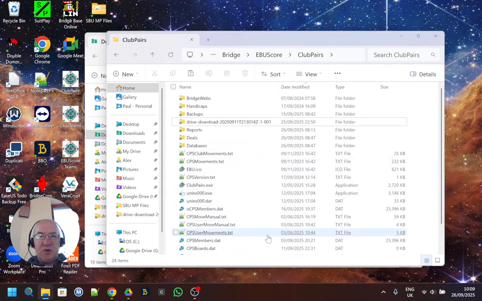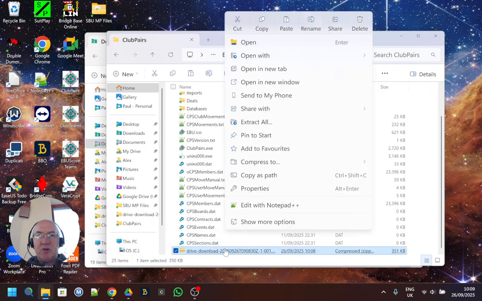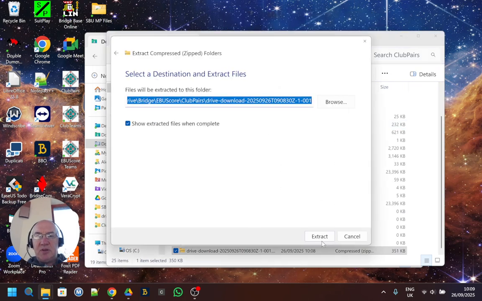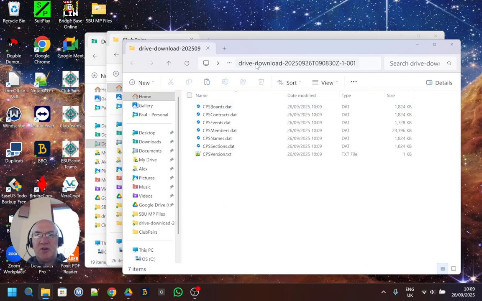And I'm going to do a Control V and paste in the zip file. And now I'm going to extract all the files into a weirdly named folder, which as you can see is drive download blah. And these are all the files that were on the shared drive on the club computer.